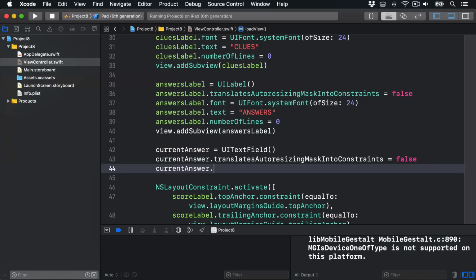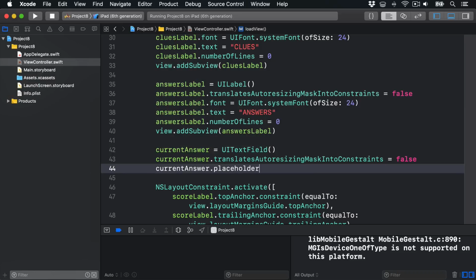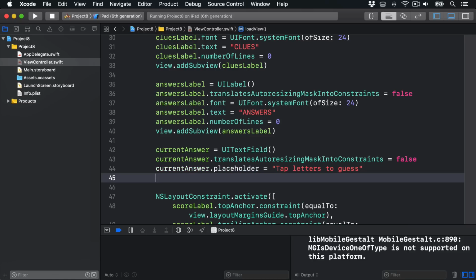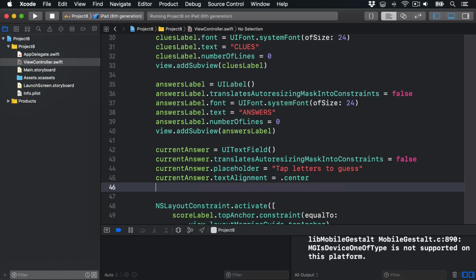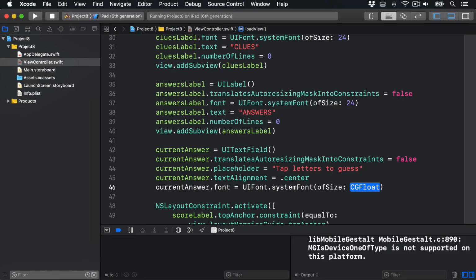Current answer.placeholder, the text to show before the user types anything, is going to be tap letters to guess. Current answer dot text alignment is dot center, and current answer dot font is UI font dot system font of size 44.